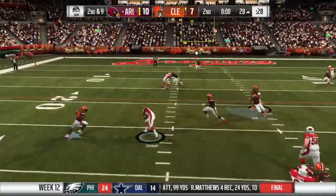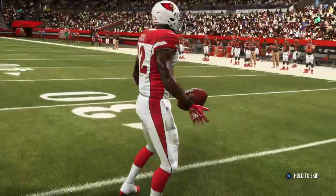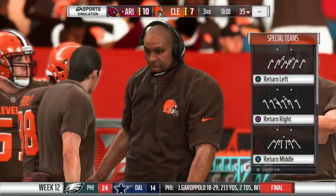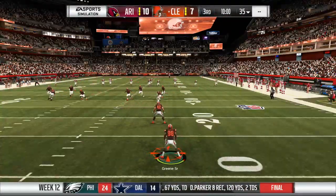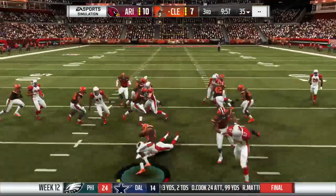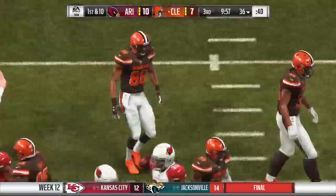Final play of the half here. Winston looking for Godwin, and he's got him, complete. And they'll be inside the 25 now at the 24. All right, hang on. We'll jump over halftime. So we have reached halftime with the visiting Cardinals out in front. Fairly short kick, taking it to the 14 here. And a good return. He's across the 35-yard line, right around the 36.